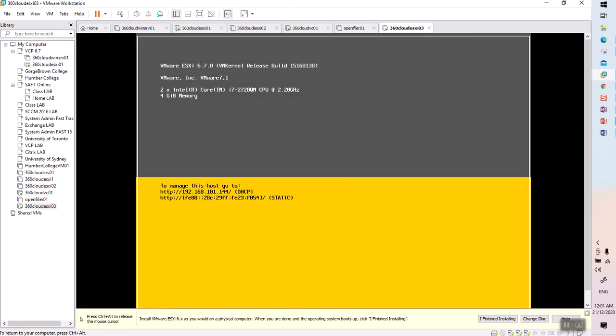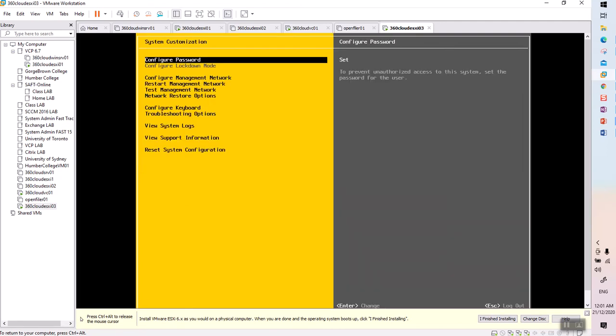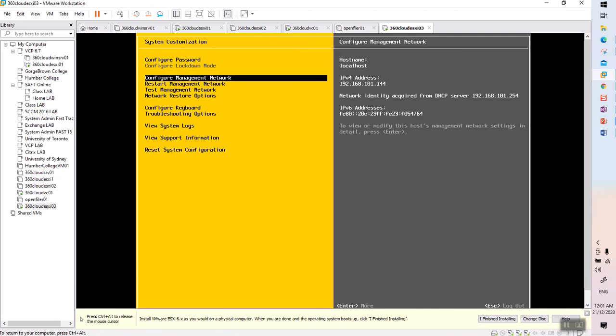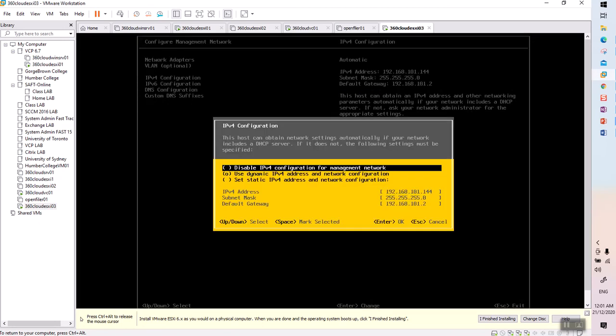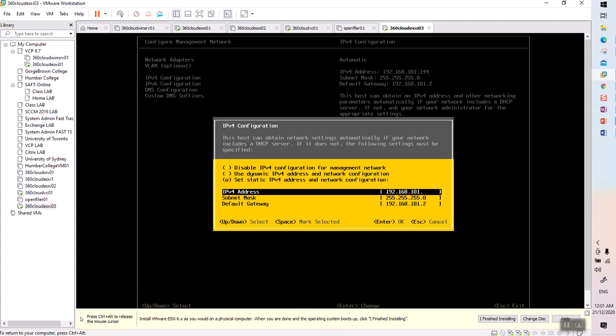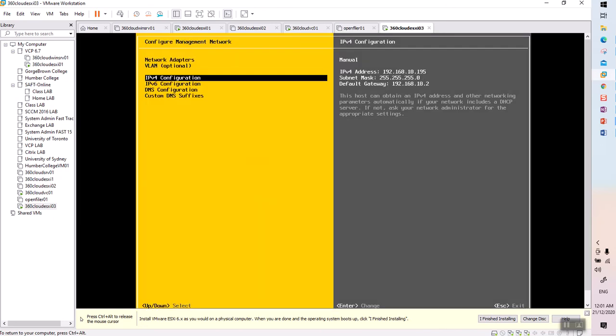So once I log in, I need to set up the IP address that I set. There is some random IP address provided by DHCP of VMware Workstation. So I'm going to go to vSphere here, provide an IP address to this one. And in this case, this is 10.195 as we decided. Subnet remains the same, whereas the gateway will be from the same subnet. So the gateway is done and everything is done, and I'm going to press OK.